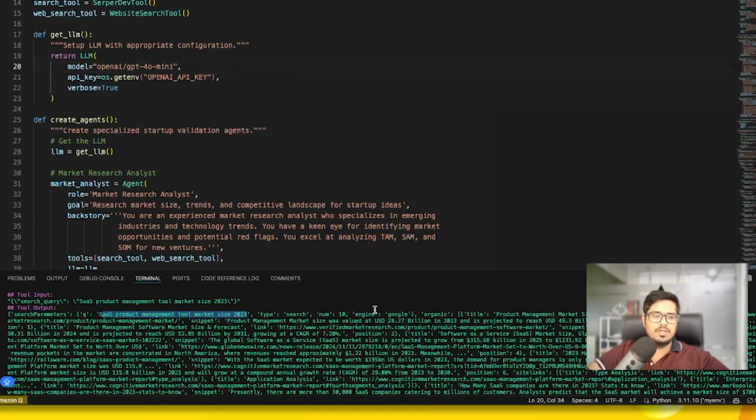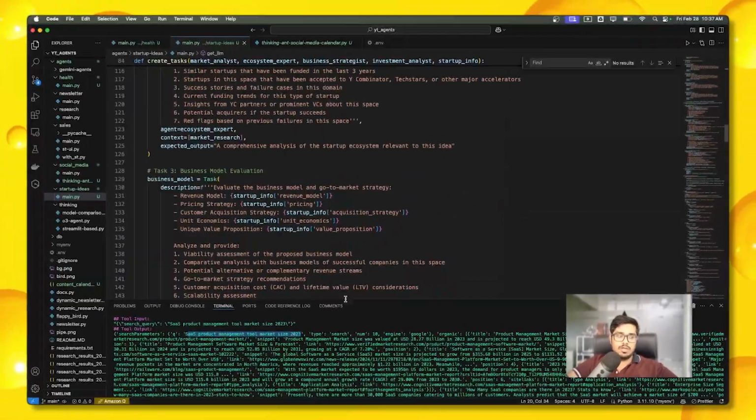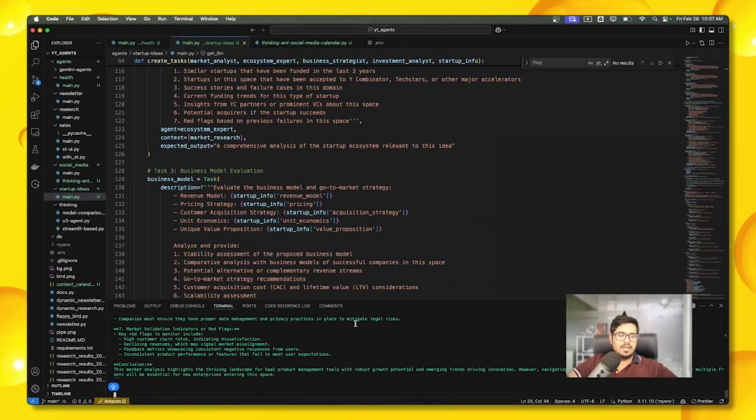One of the problems with the agents is that they always think with respect to the data that they've been trained on. So if you want to give them specific years, we may want to add that in the prompt as well. This will enable us to ensure that we get a clear understanding of the year that we want to target.